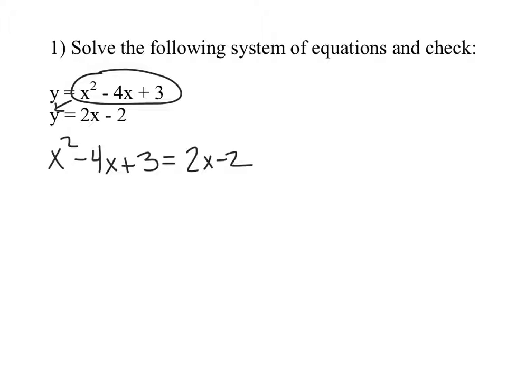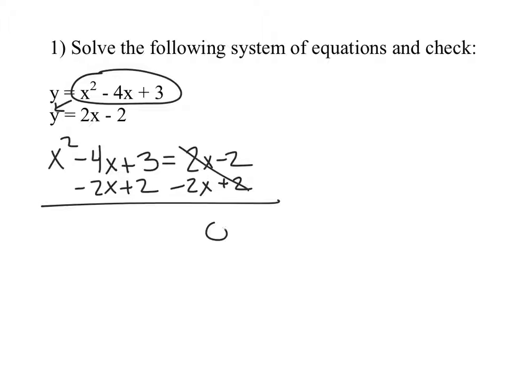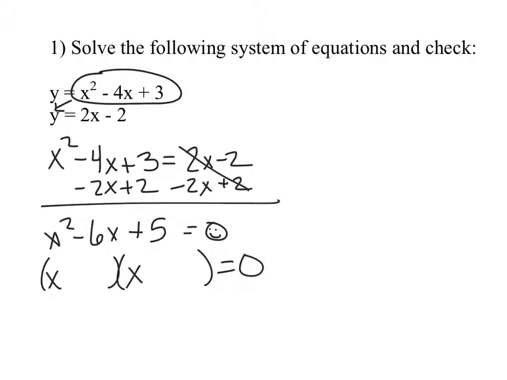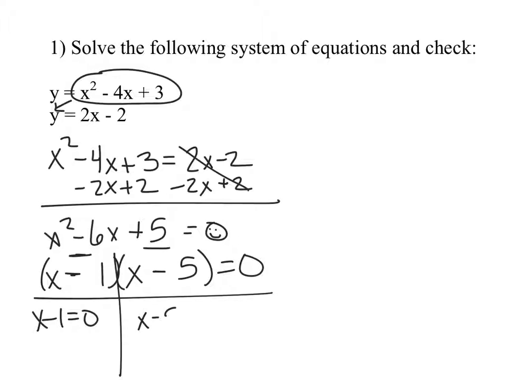All right, now we have a quadratic equation and we solve it. This is what we did all last week. Get everything equal to 0. And then if you're happy and you know it, you can factor. So we have a quadratic. This is a trinomial, so you use guess and check or the AM method. And in this case, two numbers that multiply to 5 and add to -6 are -1 and -5. We T-chart and solve.